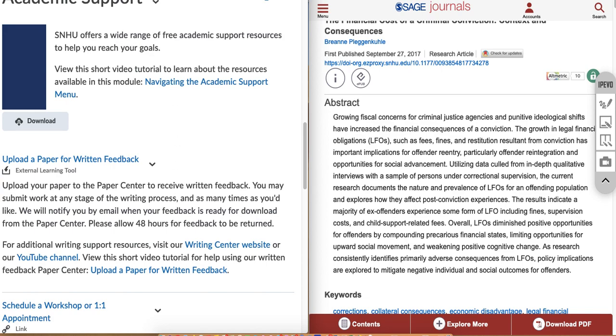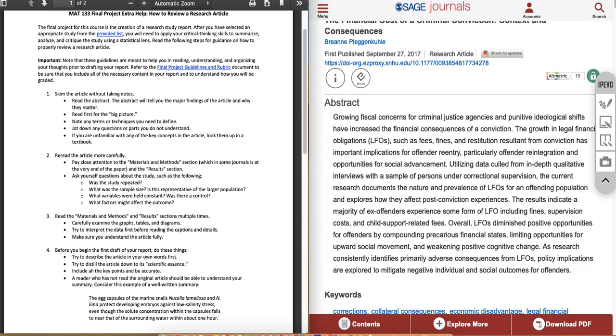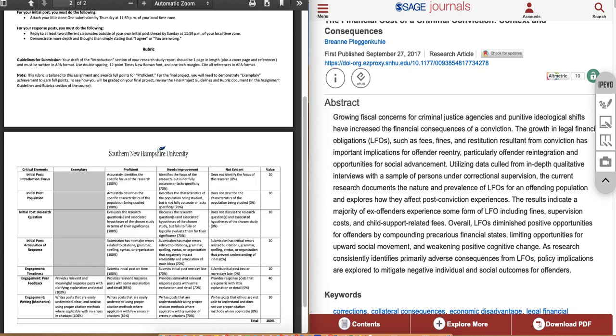So really working ahead, getting things in quickly makes a huge difference. So I recommend getting help from the writing center that you need, because your grammar and punctuation and all of that and your citations all count. And then you have to have it in on time. It's due on Thursday. The initial posts are due on Thursday, and then peers are reviewing it, and they have until Sunday. And you've got to get in your peer reviews also.